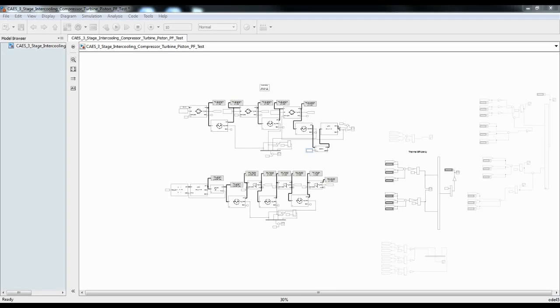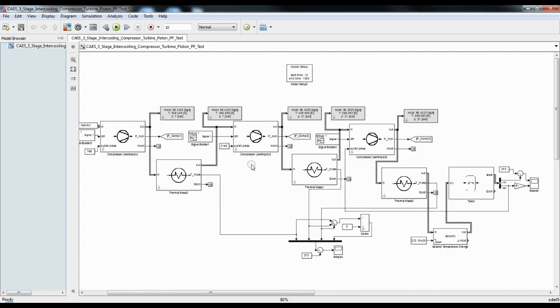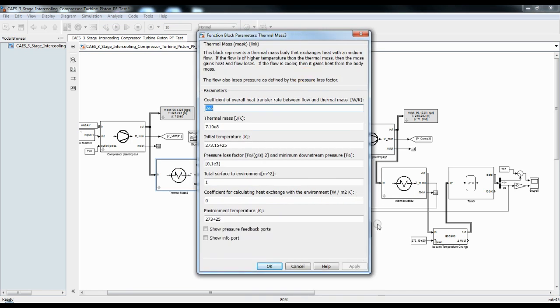So I wanted to give another example of this modeling, and what I have here is an adiabatic OCAES system. If we look at the compression phase of the system, you'll see a lot of similar blocks as to what we had before. The main difference is that we have thermal masses, which are simulating thermal energy storage. At the discharge of each compressor, the flow enters the thermal mass, the airflow cools down, and the thermal mass gains heat. We do that 3 times before the flow enters the storage tank.